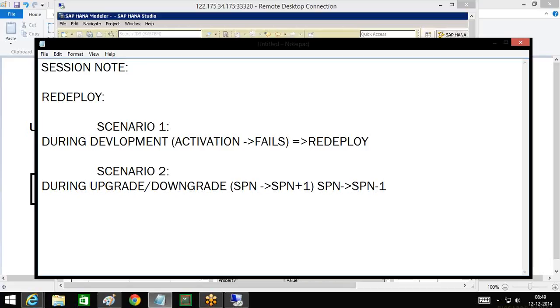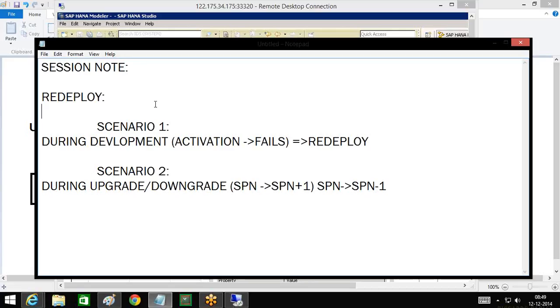So during the downgrade, the package view which was already activated in the higher support pack should be compatible in the lower support pack as well. So the redeployment was conducted, and it was able to. There is a small reference, kind of a table in the operating system kernel of SUSE Linux, which will be able to ensure the redeployment for upgrade and downgrade for higher or lower support pack numbers. So these are the two scenarios that we have.